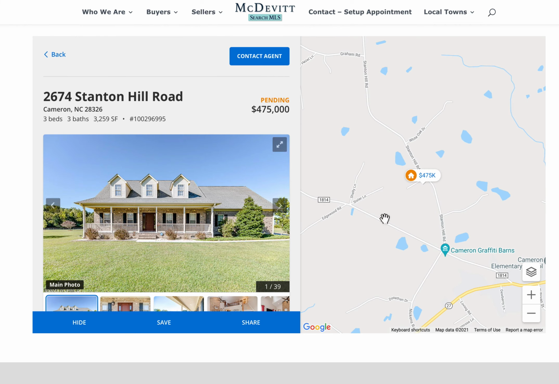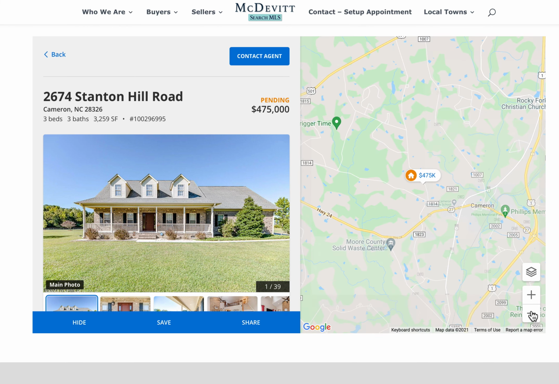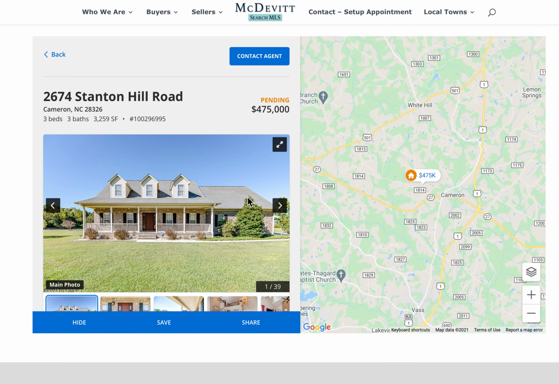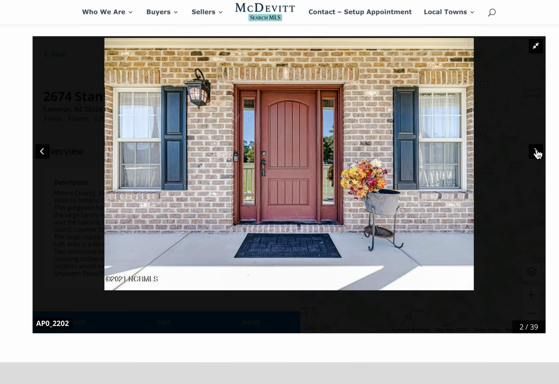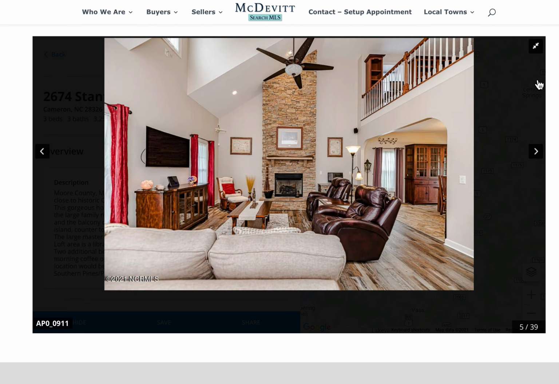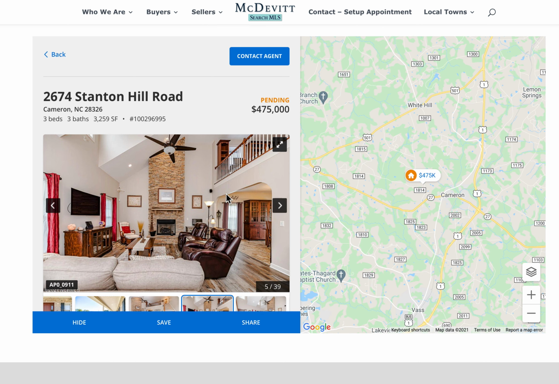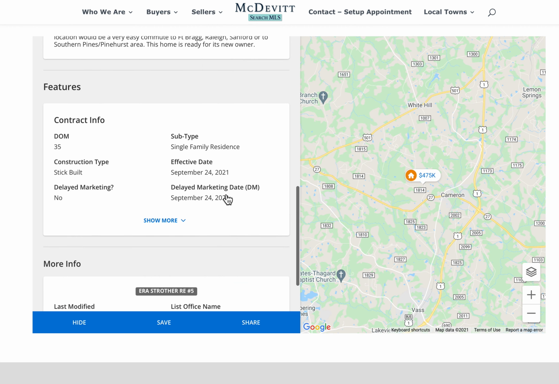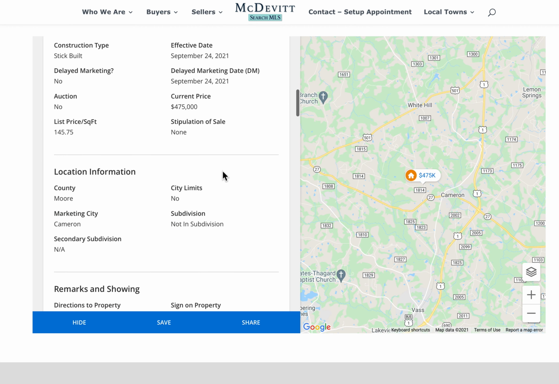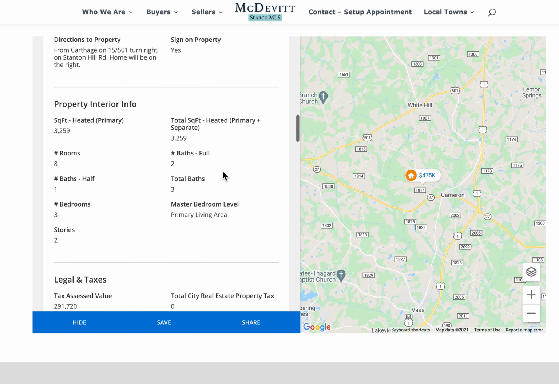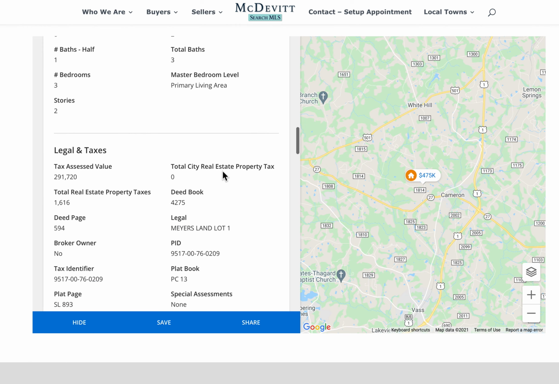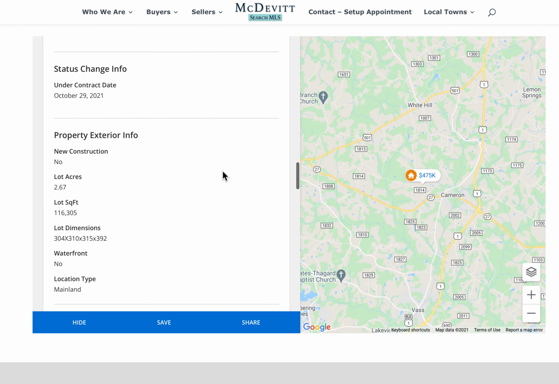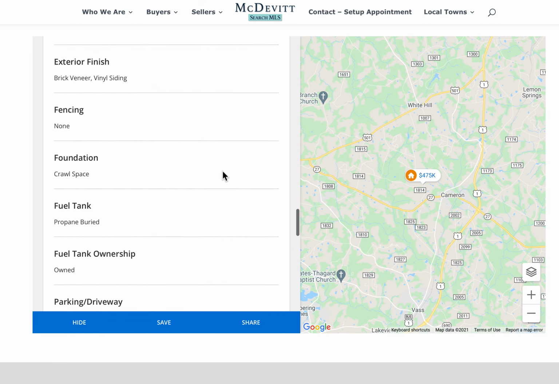Now for the individual listings, you can see them on the map here. You can again plus and minus, and zoom out on the properties. You can zoom into the pictures here by hitting that double arrow and then click through all the pictures on the listing. You can hit the double arrow again and go back. If I scroll down here, I get an overview description. I get all the features. I can hit the show more button, and from the square footage to the number of rooms, number of bathrooms, everything's in here, schools and so forth, right?